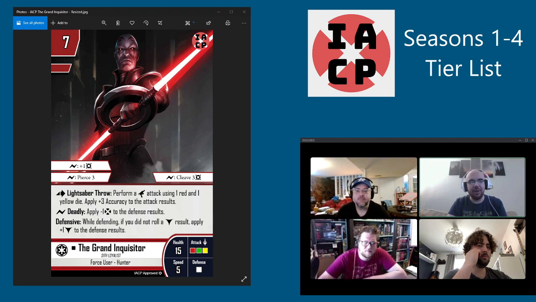So at 7 points, he actually is one of the few figures in the game to break the magical 2x health to cost barrier, with 15 health for 7 points, which makes him an outlier in the game defensively, but that's still not enough to get him to common play.